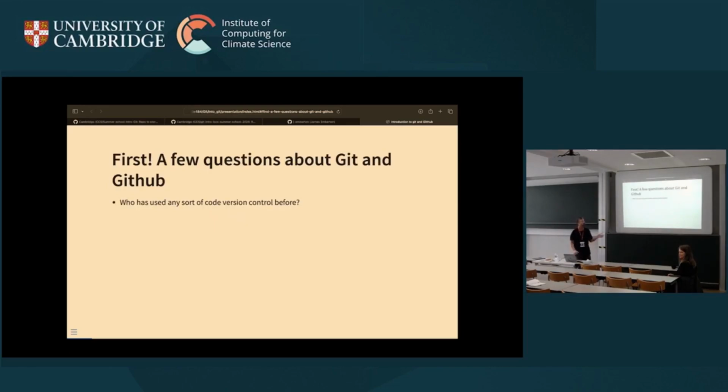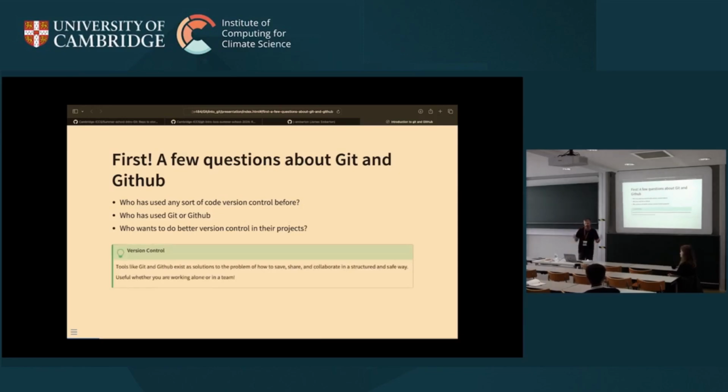So have any of you used any kind of version control already? Is anybody using Git, or have you used other tools, Subversion, Mercurial, that kind of thing? A little bit, a tiny bit, okay. So I guess none of you have actually used Git or GitHub yet. If you're not using Git, you won't be using GitHub. And who's already interested in doing better version control? Are any of you thinking, I definitely need to be using version control already in my project, and that's why you're here today, or you're here because it's fairly mandatory to attend? Okay.